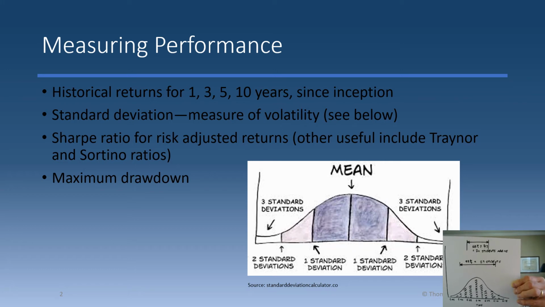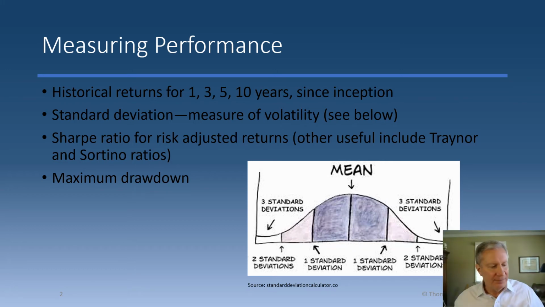And this is exactly the way stocks work. We know what the mean return is. Let's say it's 10%. If 1 standard deviation is 5%, we know that 68% of the time, about 2/3, roughly, the stock is going to produce a return in a year of 15% or 5%. I did 10% being the mean, 10% plus 5, 10% minus 5.